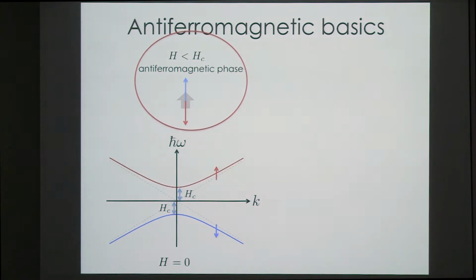the so-called antiferromagnetic phase. So if I look at excitations around this ground state under zero field, I have 2 types of excitation. So I have a band structure that basically looks like this. They have 2 magnon bands, which are gapped by the anisotropy here. And these 2 bands carry, there's particle-hole symmetry, so they're sort of degenerate at zero field. And they carry opposite spin.